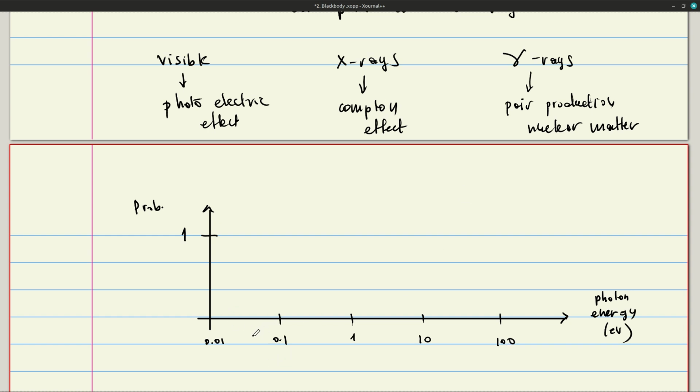So basically, small energies like 0.01 to 0.1 eV are visible, and in that range, maybe I can start with the photoelectric effect, right? It just goes like something like that. This is the photoelectric effect. And in the intermediate range, maybe I can use blue, you slowly transition from the photoelectric effect, and then Compton scattering takes over. And then if you keep increasing, at some point it is going to decrease.